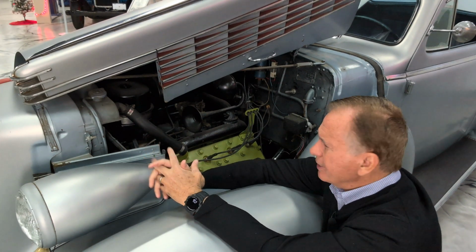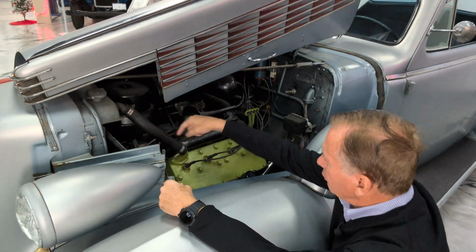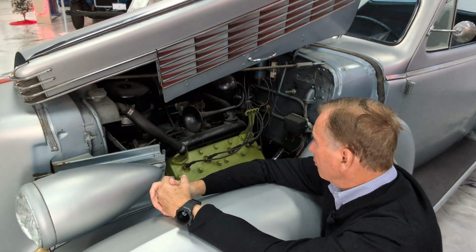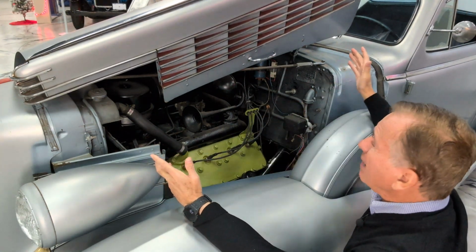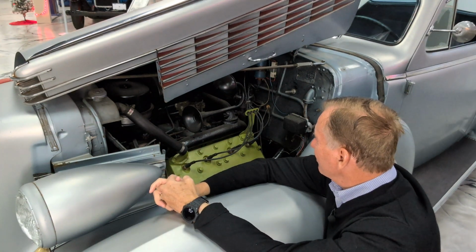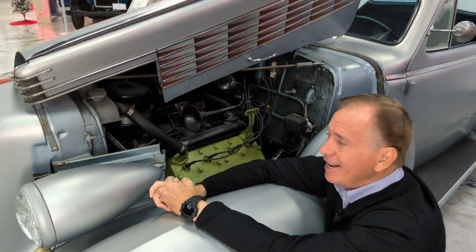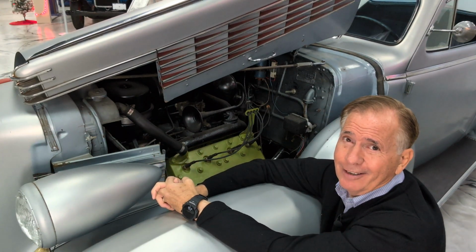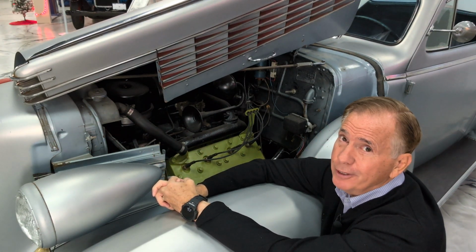It's 1937. You're debating between buying a Cadillac and buying a LaSalle. You're getting the engine that the Cadillac had the year before, that 125 horsepower V8, and you're getting the body that is almost identical to what the Cadillac was selling in 1937. And you're getting it for $450 less. Why wouldn't you buy a LaSalle in 1937? Which is why the sales numbers were so good that year.